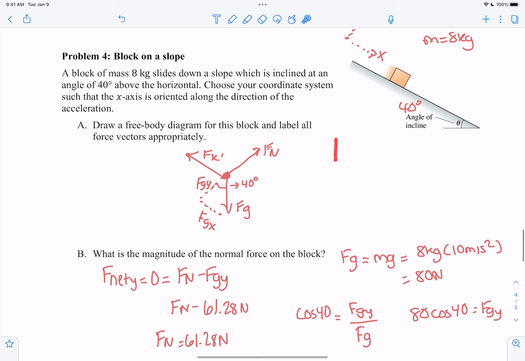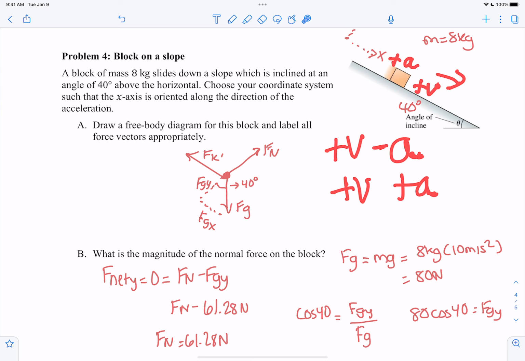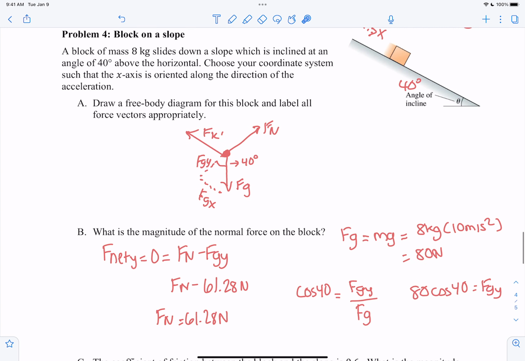So yeah, remember that for you to be slowing down, your velocity and acceleration have to be opposite signs. For you to be speeding up, they have to be the same signs. And so if there was a positive net force, your acceleration is the same direction as the velocity. They're both positive, and so there would be a net force in the positive tilted x direction. But since we get a negative acceleration on Yordanova's problem, which, like I said, I'll upload that stuff, negative acceleration would indicate that there's a negative net force. So that would mean that Fk prime overwhelms Fgx. It's bigger than Fgx. And so there's a net negative force. That friction is going to be larger, and that's going to slow it down to a stop, basically, eventually.